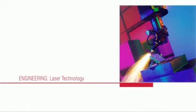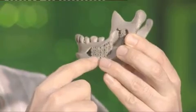Selective laser melting is a solid free-form fabrication technique. It's essentially a layer-based rapid manufacturing method whereby we can take a solid model in a CAD system, so in virtual reality, and turn it into real reality. We use the technique for a number of different projects. These projects may be industrially funded or they may be fundamental research projects.